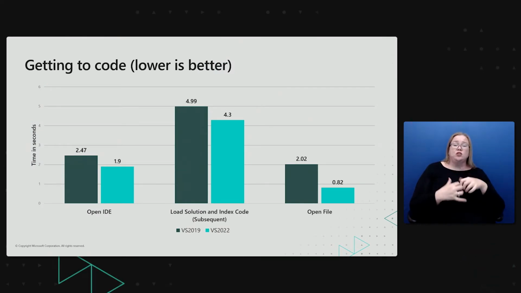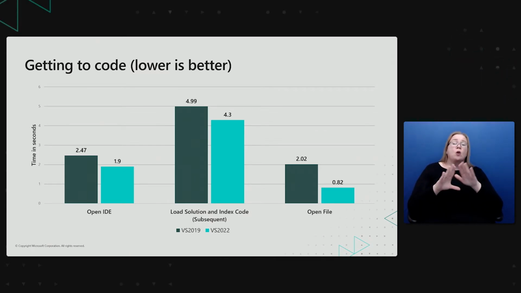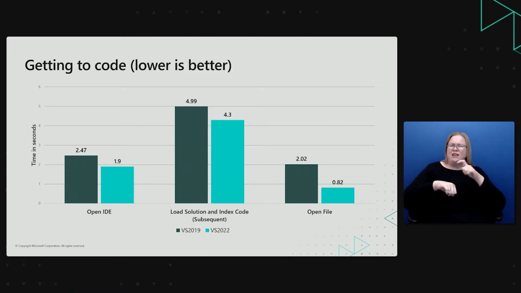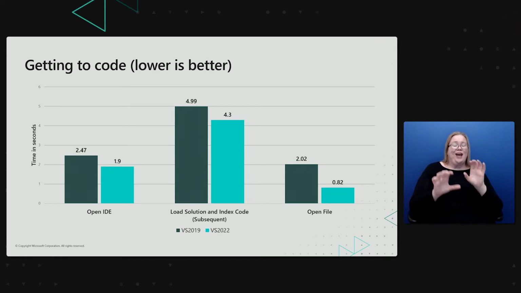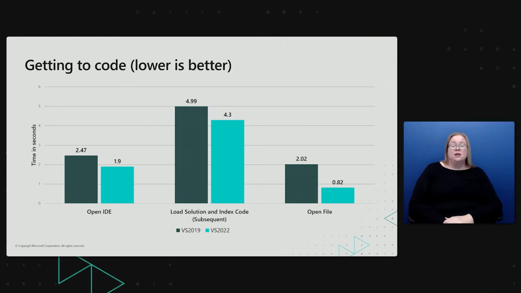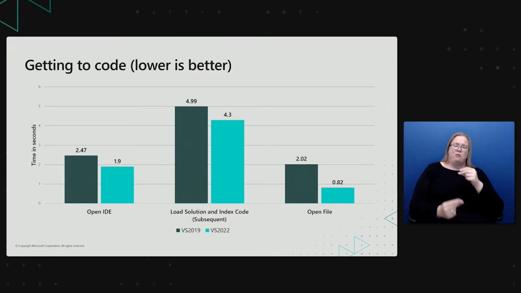Using the Unreal Engine 4.27 codebase, we benchmarked improvements to some actions that you frequently use. For example, opening Visual Studio and loading solutions. For C++, opening a file is now 2.46x faster than before. While the time reduced from these actions may look small at a glance, these actions are ones that you repeat many, many times on a daily basis. A few seconds here or there will save you minutes in the long run. Getting to code now feels faster.